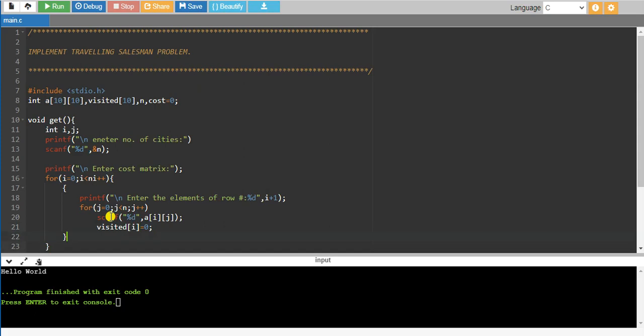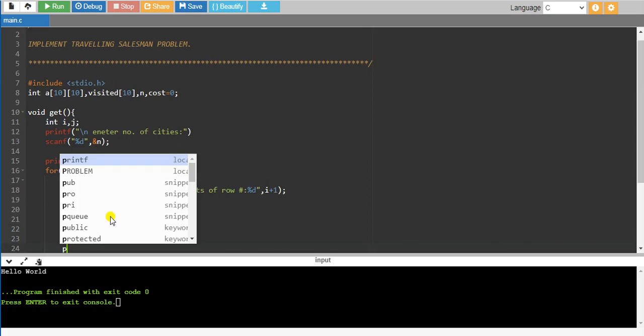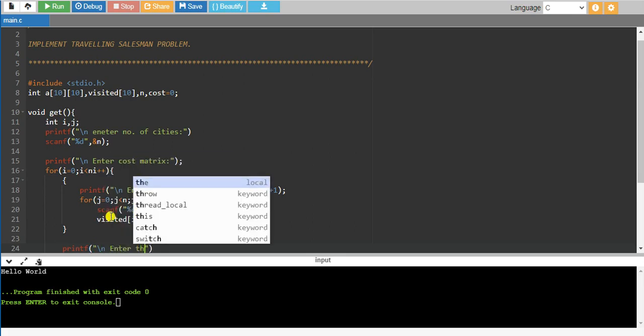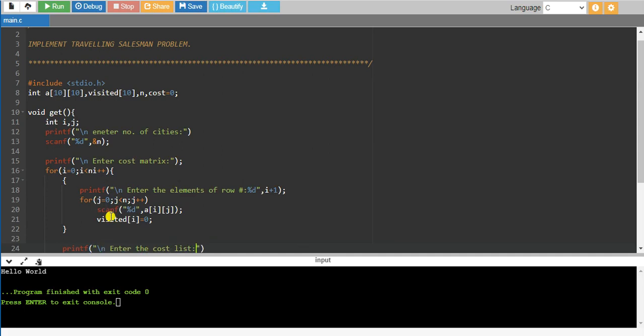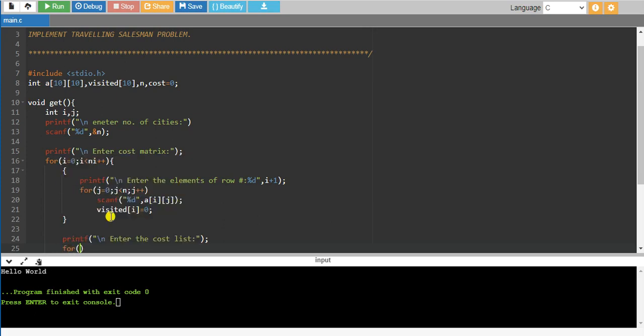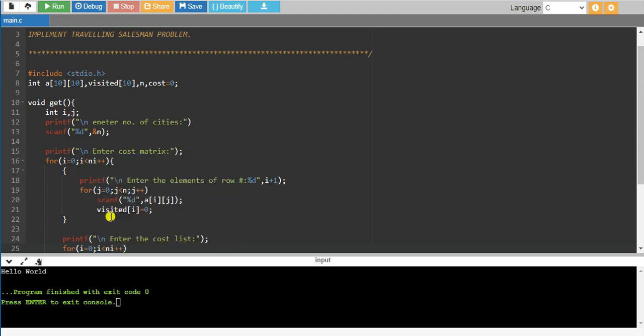Then we have to enter the cost list, so I ask the user printf slash n enter the cost list, and we read the cost list for the edges. So i equal to 0, i less than n, i plus plus.